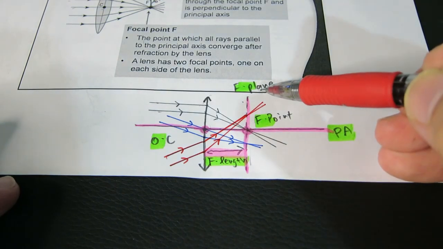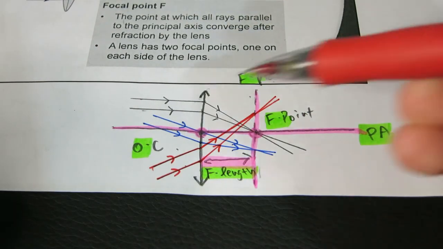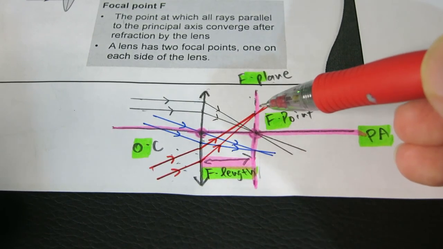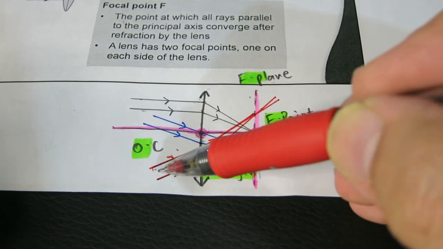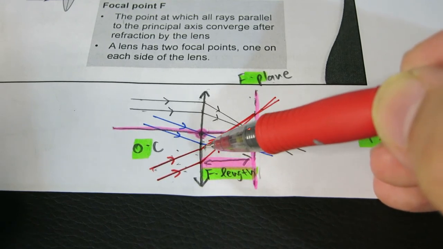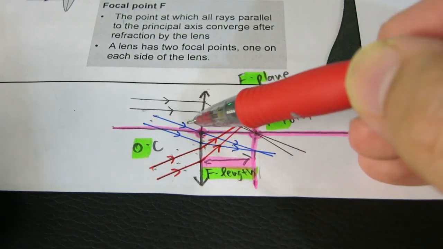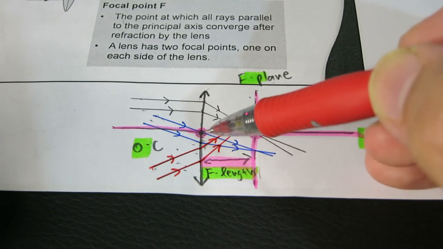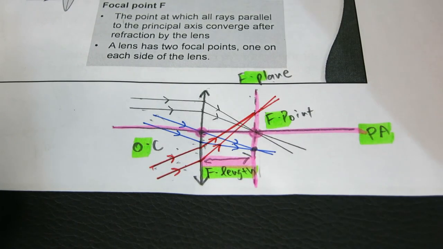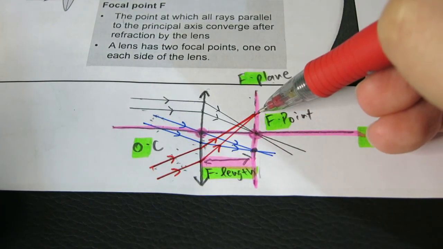Now, what is so significant about the focal plane here? One, any light rays, as long as they are parallel to one another and hit the lens, will always converge onto the focal plane. Let's look at the red rays here. They are parallel to one another. After going through the lens, they bend a different amount because of the structure and curvature of the lens, but they will always converge onto the focal plane. The blue rays bend in a certain way based on the curvature of the lens, but they will also converge on a different point on the focal plane. Now, this is only applicable when the light rays are parallel to one another. Then they will focus and converge onto the focal plane.